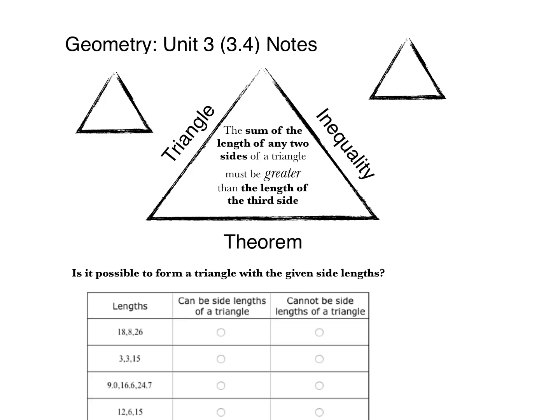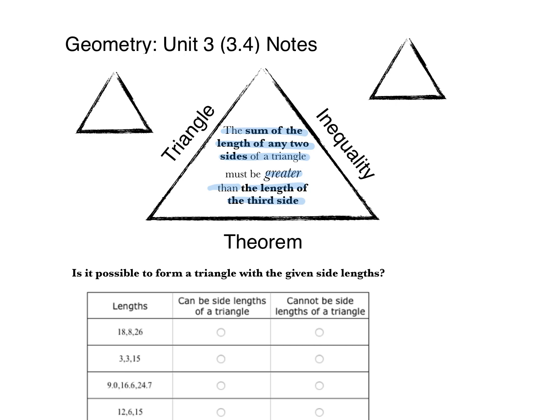Hey guys, so we're moving on to the next set of notes and the last set of notes in Unit 3, and that is talking about what we're referring to as the triangle inequality theorem. The triangle inequality theorem says that the sum of the lengths of any two sides of a triangle must be greater than the length of the third side. Okay, so that's what the theorem actually says.